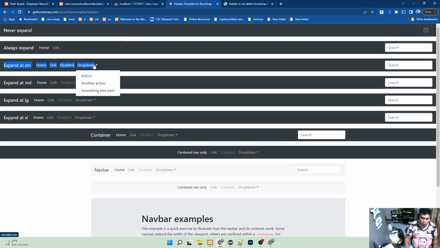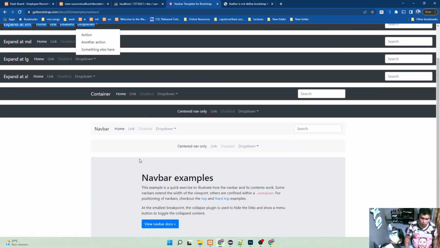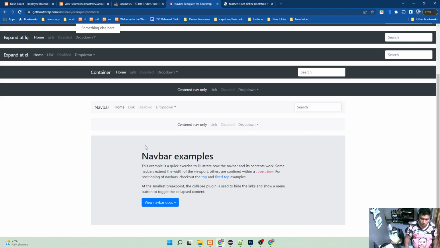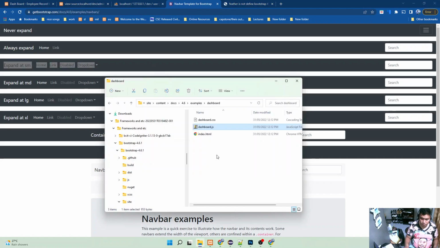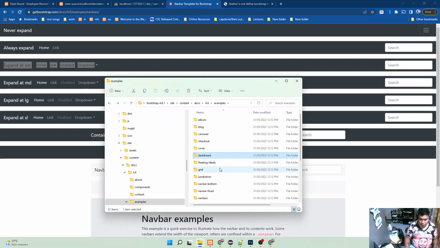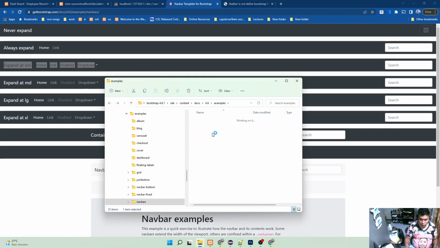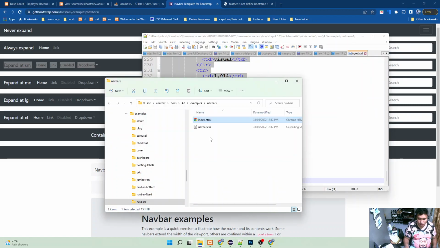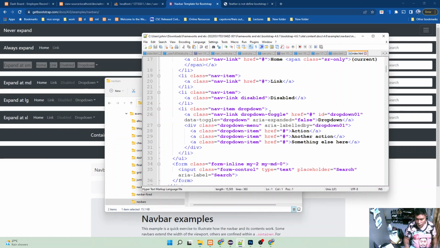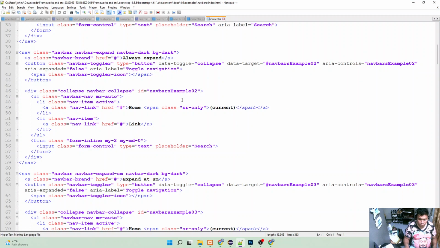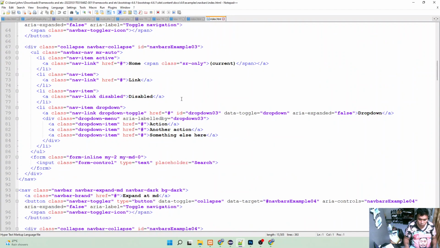How we can create this. Okay, so go to the navbar, and we go to navbars and open it with the HTML in Notepad, and we can just look for what we need. It's only having a drop down.